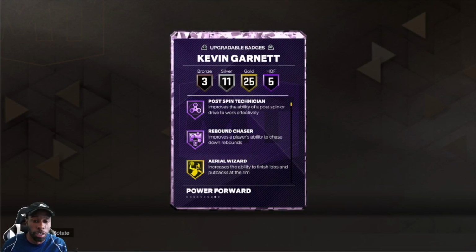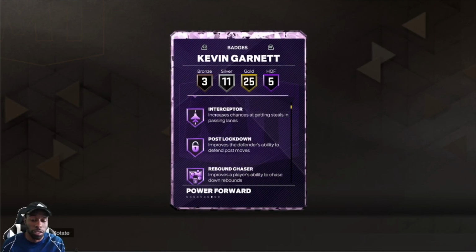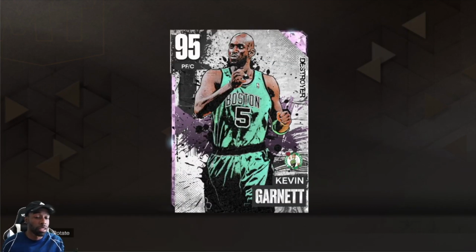Overall, great card. He's going to come with 5 Hall of Fame badges. Anchor and interceptor, post move lockdown are going to be his biggest ones on the defensive end. So if you're looking for a bigger power forward that can get it done inside and outside, he's going to struggle in the pick and roll against point guards in some aspects. But overall, he's going to be a great defender and great on the offensive end.